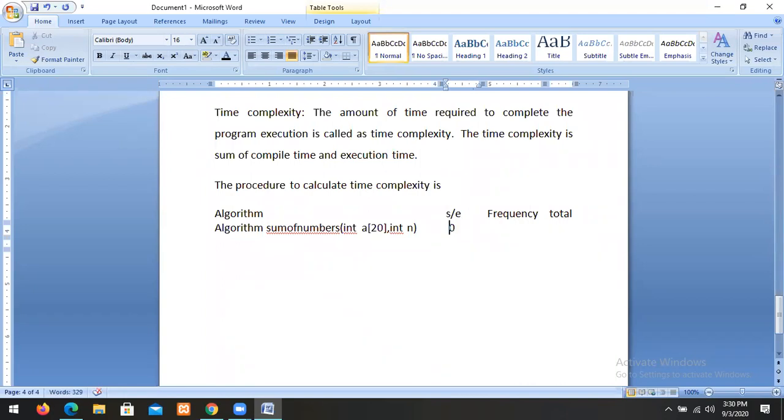Declarative statements are non-executable statements. For this, the steps for execution is 0. It is not executed, so the frequency of this instruction is 0. Then the total is 0. Then you go for the next line.